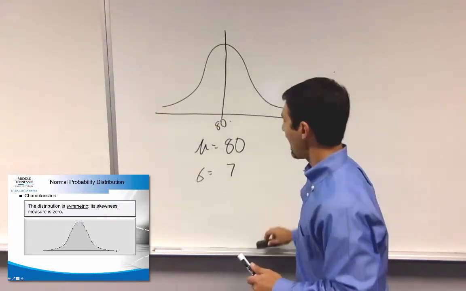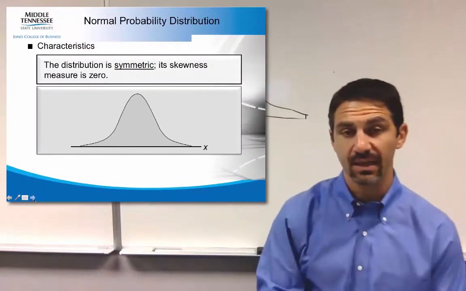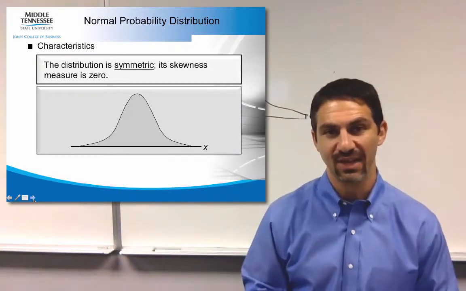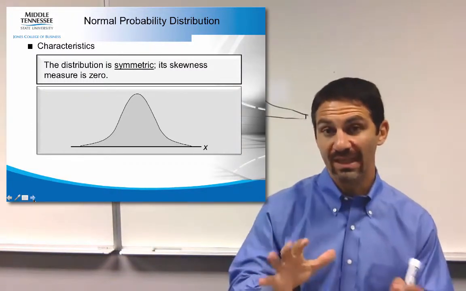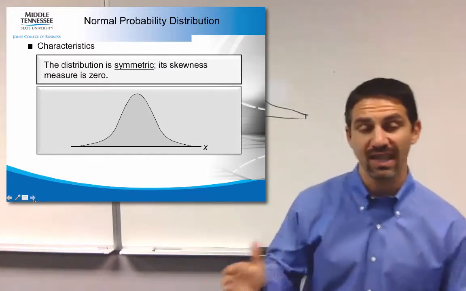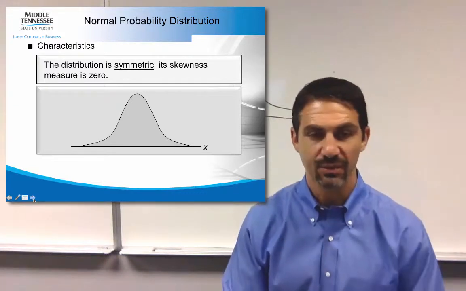Now, the way that we actually measure how far we are from the mean is with standard deviations. So here's where we finally get to use standard deviations. And what we get to do is determine how far we are based on the number of standard deviations. And you'll see why that becomes important here. But let's get through some more of the basics.